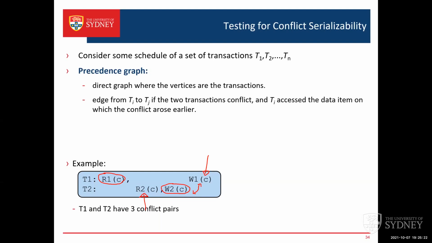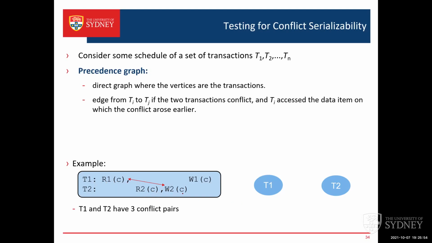So that is the first thing you need to determine. When I give you a set of transactions, you need to figure out how many conflicting pairs there are. Once you figure that out, then we'll draw a graph. There will be vertices in the graph, and vertices simply means these circles. So T1 and T2, I have only 2. Then I need to draw an edge between one vertex and another. How will I draw an edge? Depending on the relation that I have.